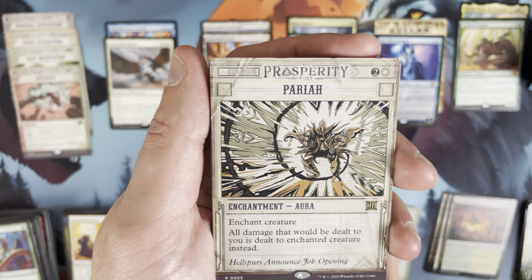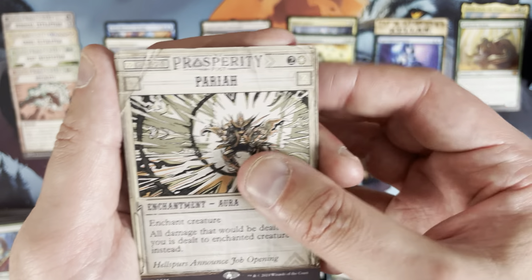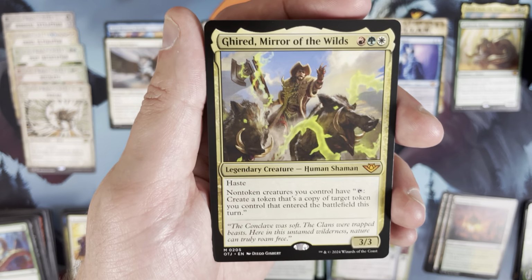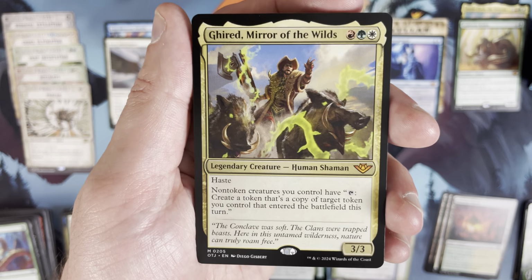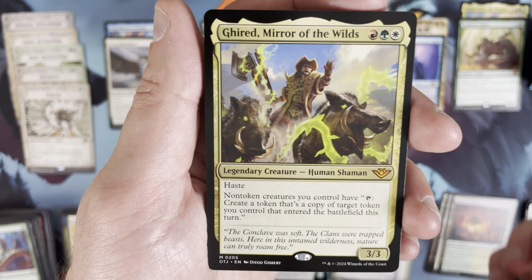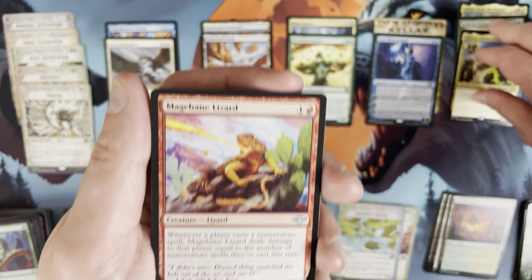Hey, Pariah. That is another rare off of the breaking news. Good old Pariah. Put that on my stuffy doll, please. Thank you. All right, this appears to be, what is this? Is this a commander mythic? No, this is a mythic. Gear Red, Mirror of the Wilds. 3 mana, 3/3 haste, non-token creature you control. Well, that's a card. Interesting. Okay, cool. I don't know why I don't remember that card offhand.